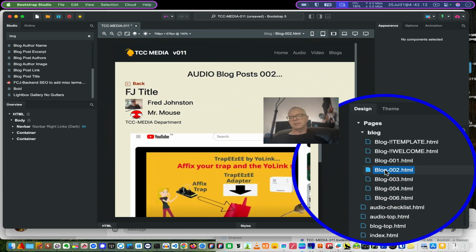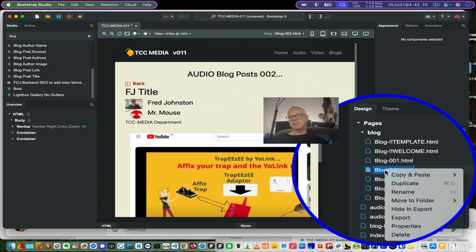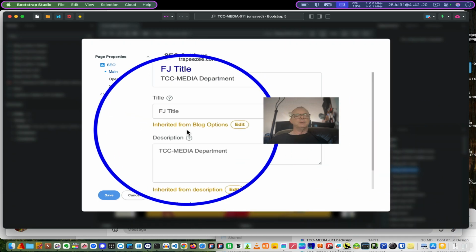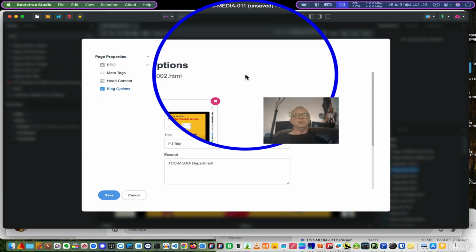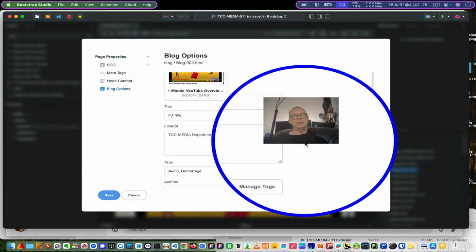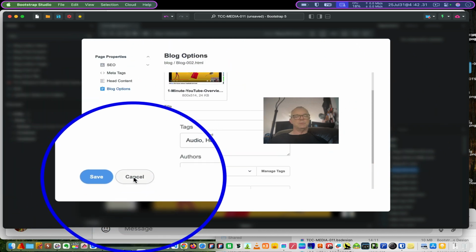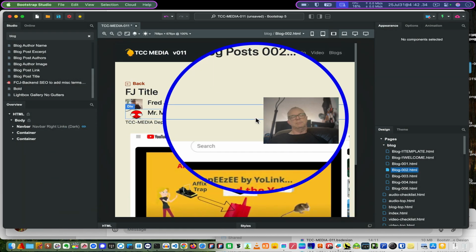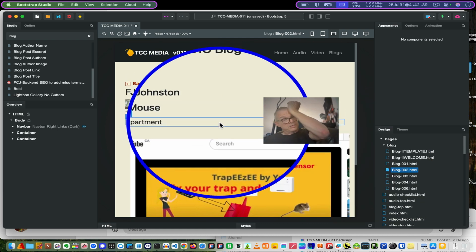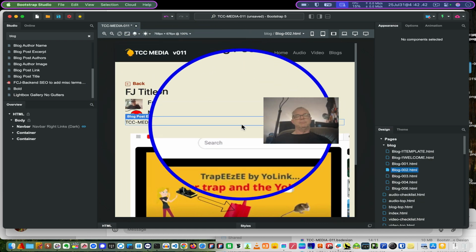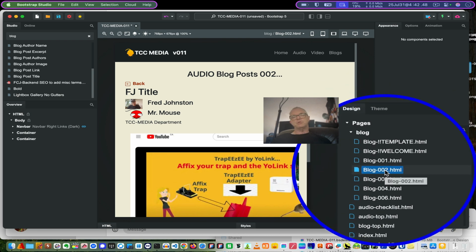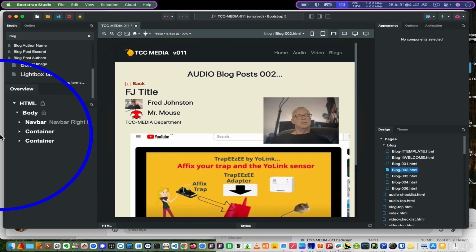The other big thing here is that there's metadata on these things. So if you go into properties, you could say here the blog options, and you're going to drag what the image looks like and the title and the excerpt, and basically that allows one template, so to speak, to draw in the various aspects from the various blogs. So the big thing is there's blog pages and they have a meta page, okay? That doesn't show them in the title or in the thumbnail.